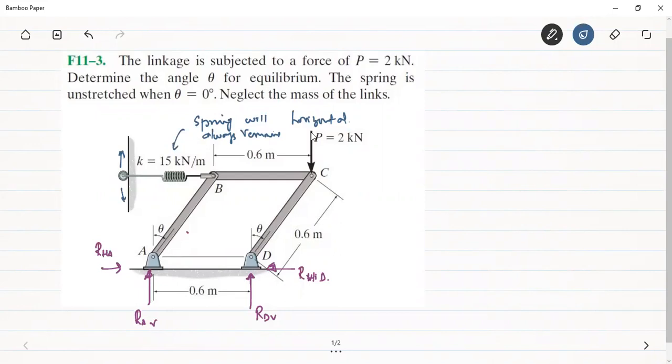Okay. So the coordinates which we are interested in are the y coordinate of point C. So y coordinate of point C will be given by, we can see here that there is a right angle triangle. Let's say this is the length L. This is also equal to 0.6. Okay. If this is L, what should be the y coordinate here? It will be given by this y coordinate will become the base of this right angled triangle. So this will be equal to L cos theta.